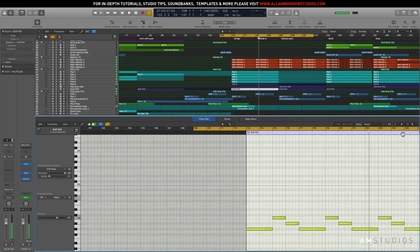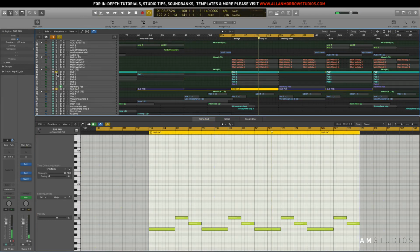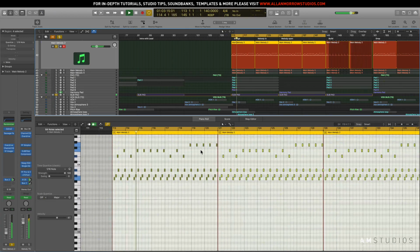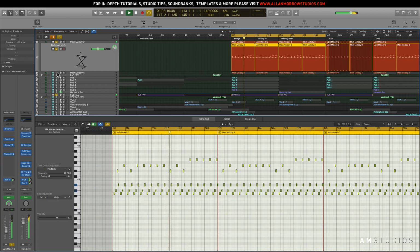You've got the sub pattern, the sub pad going with it below. So this is how it all came together. I just wanted to. And they all just really work well with the vocals.